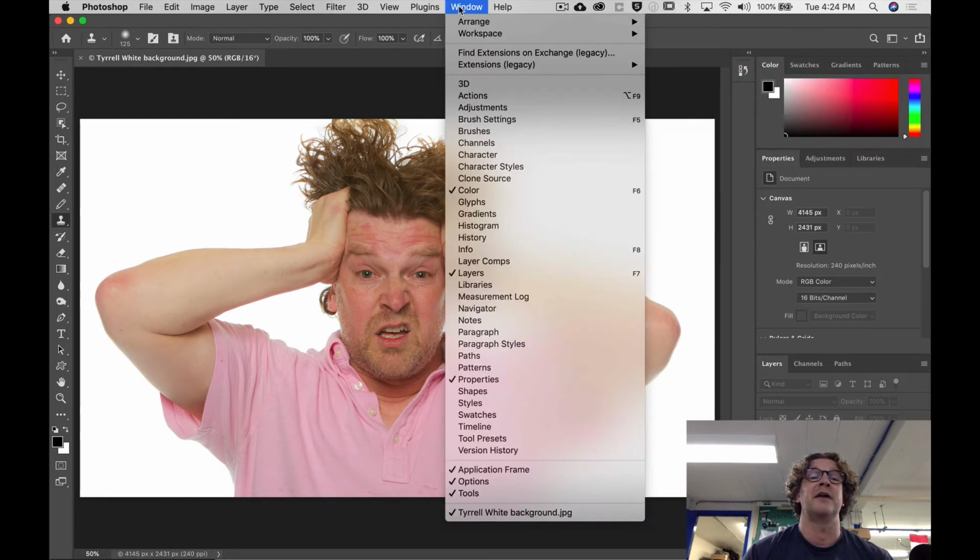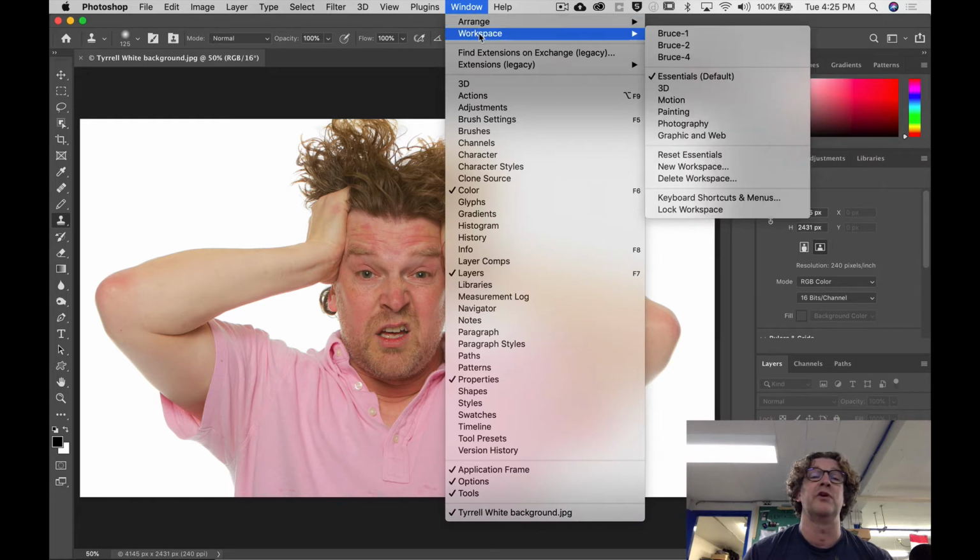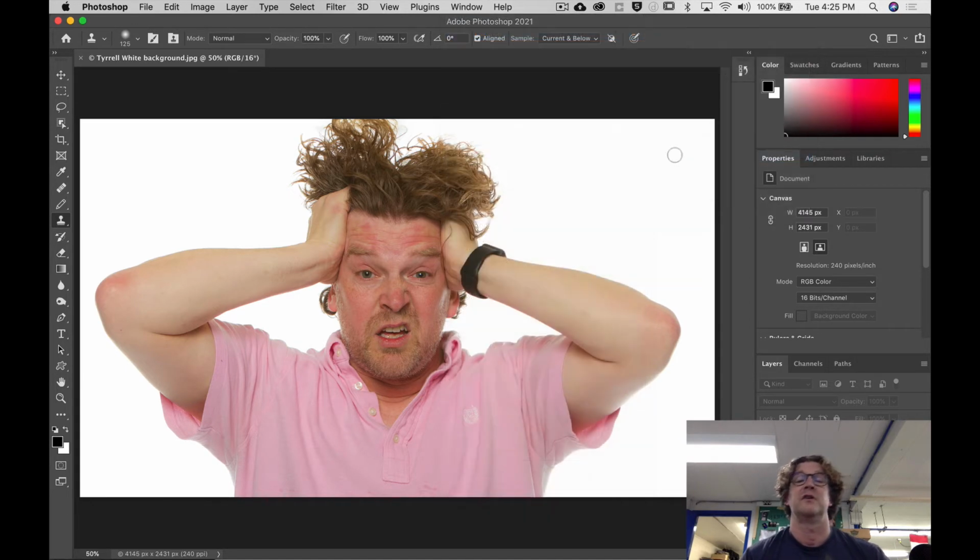And then I want you to go Window, Workspace, and even though we have Essentials selected, I want you to say Reset Essentials. Now, for some of you, such as me right now, you'll see nothing happened. But if somebody before you has used Photoshop and changed up some of the windows, then it may have just changed. But I wanted everybody to have the same thing right here.